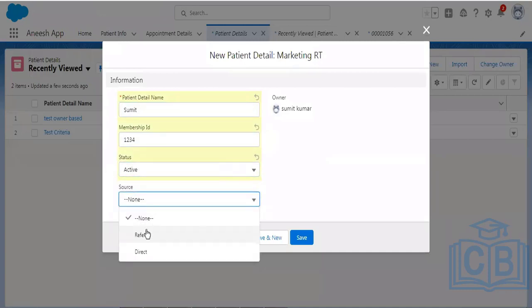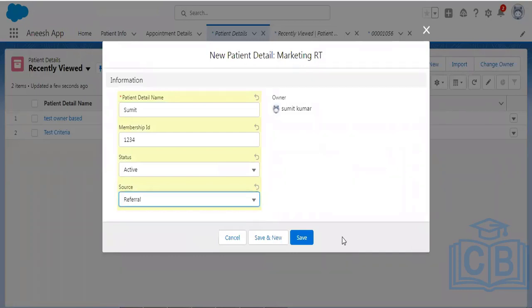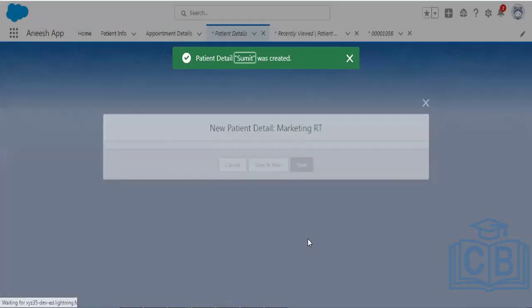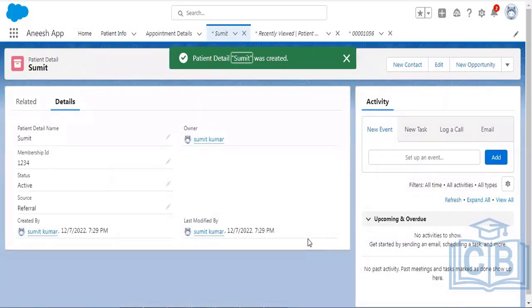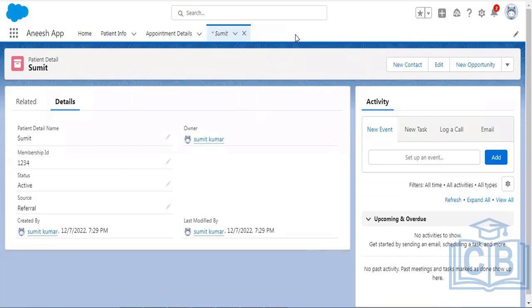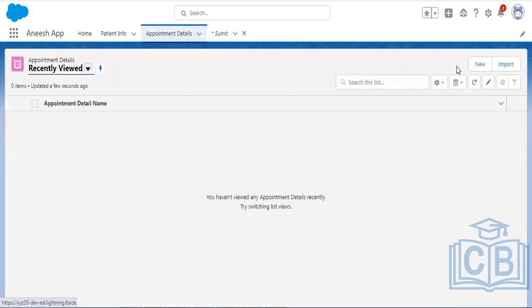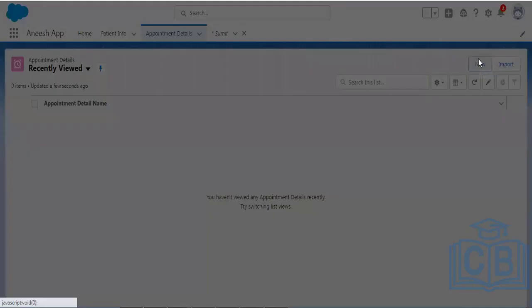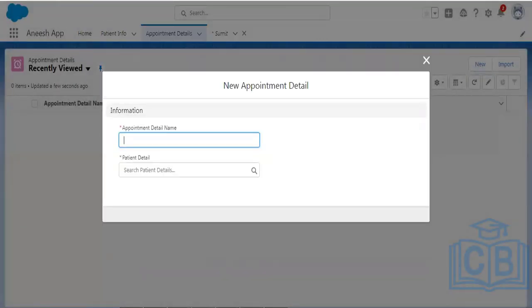Status is active. Say I am here from a referral; some other hospital has referred me to this hospital. Let's click on save. Now I'll try to create an appointment for this patient. But before that, let's verify point number 1.